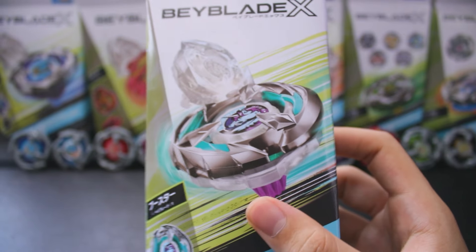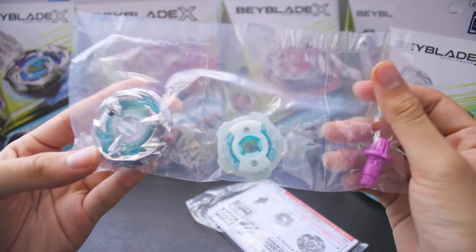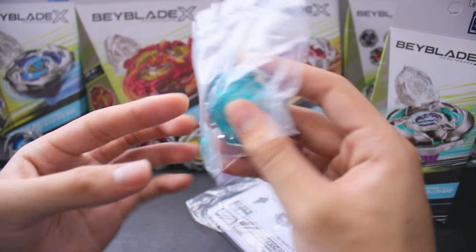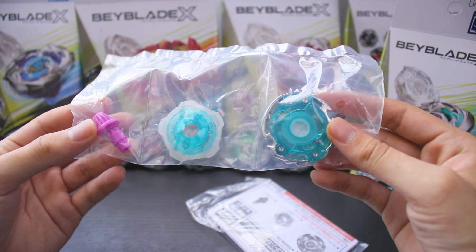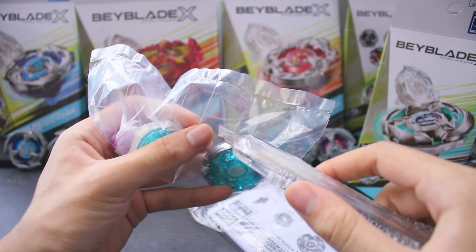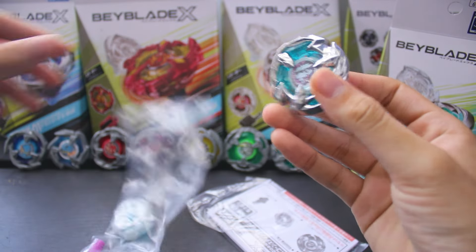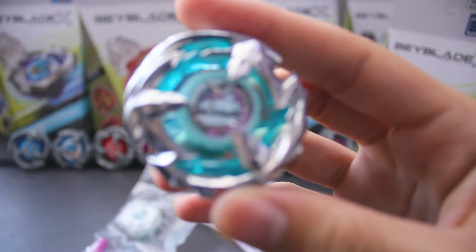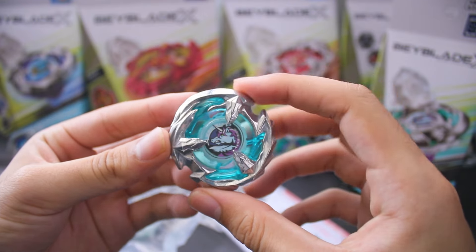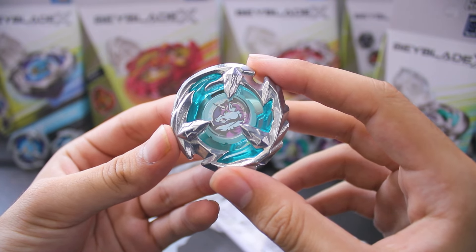With that being said, let's get straight into it and open this thing up. And bam! Here we have it — Unicorn Sting 560 Gearpoint. I gotta say, this bay is pretty. I thought it was a white color scheme, but it's actually closer to this more translucent, bluish — I want to say toothpaste, but not in a bad way — color scheme, because you can already see, if we get a look at the blade here, the titular Unicorn Sting, you can see on the gear chip it is sort of this off bluish-white, which complements the metal really nice. I really like the white color scheme because I think it always goes so well with the metal bits, which other colors don't always do.